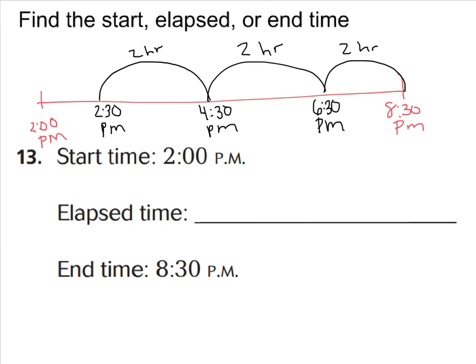right here. Now from 2:30 back to 2 o'clock, or from 2 o'clock to 2:30, that's just a half-hour time. So I'm going to make a little jump right here and call this just 30 minutes, also known as a half of an hour. So let's go ahead and count this up. 2 hours plus 2 hours is 4 hours, plus 2 more would be 6 hours, plus 30 minutes. So the time that passed was 6 hours and 30 minutes.